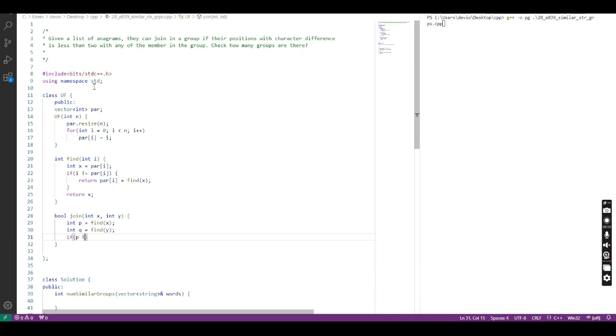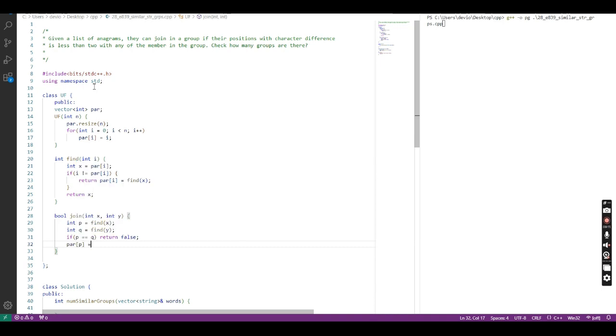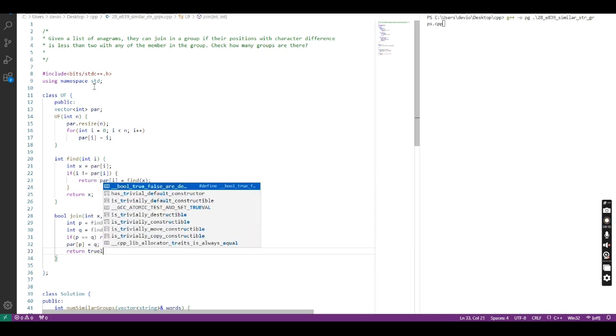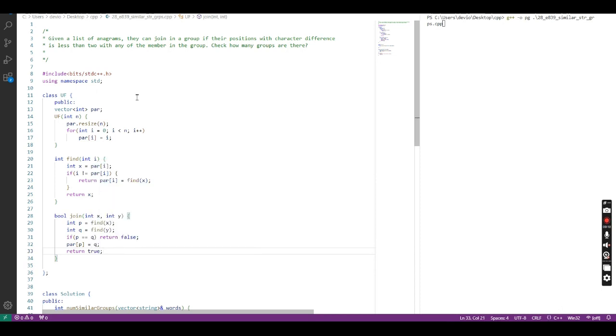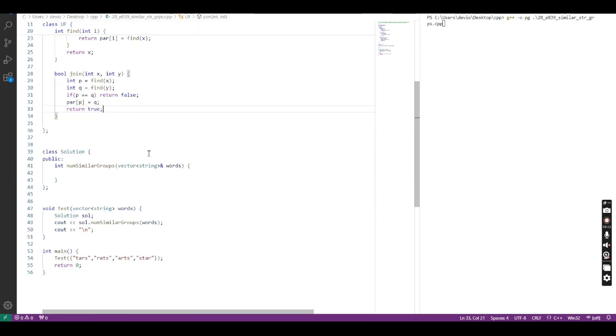If their parents are equal, that means they are already connected. If they are not equal, connect them: parent of p equals q. Then return true because we did a new operation. So this is your disjoint set.